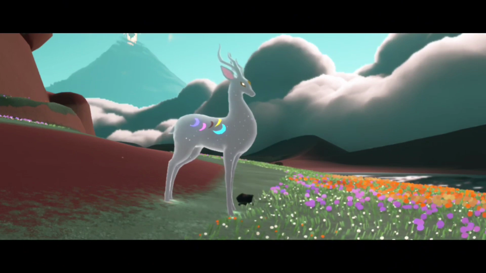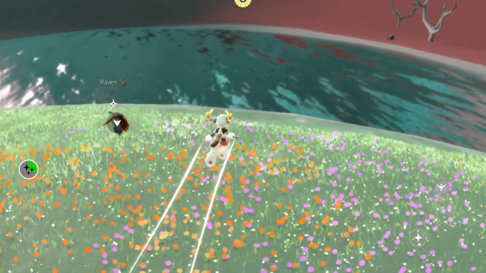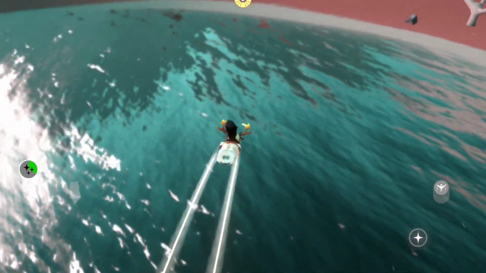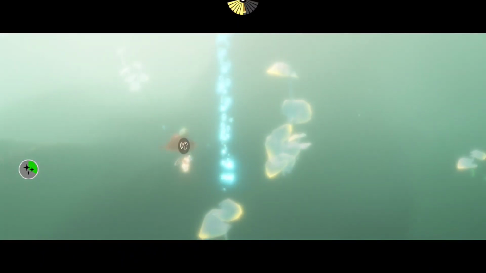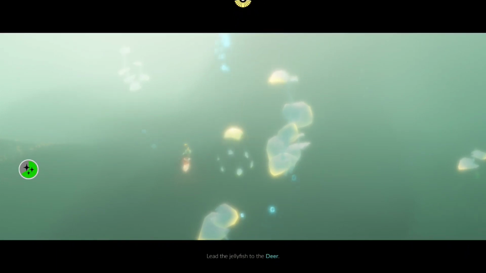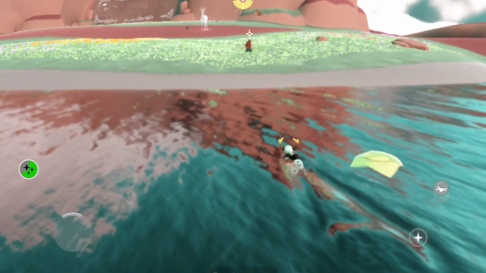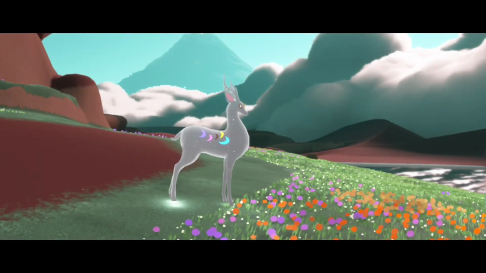Once we're done with that quest, we are brought here to get the creatures underwater at the bottom of the lake. So me and Raven went into the water to look for the jellyfish. They should just be here. Alright, crabby, I mean, jellyfish, come here. It's actually easy to bring them out of the water and to the deer. Unlike the crab, it's easy to lead the jellyfish to safety. That was easy.